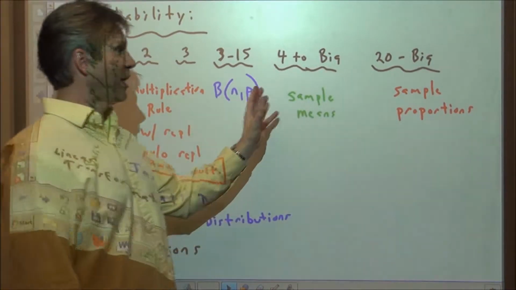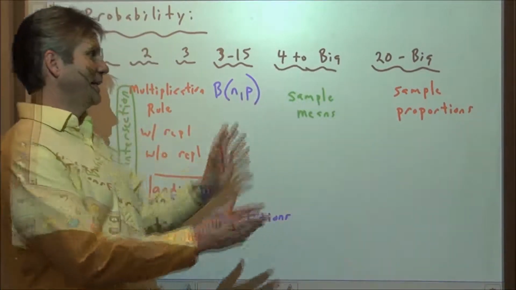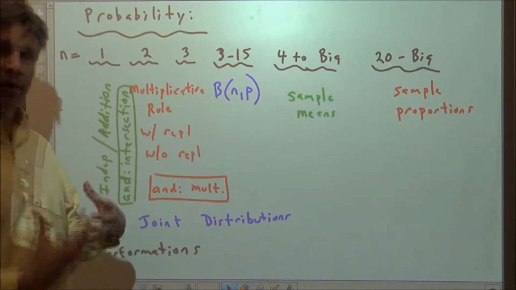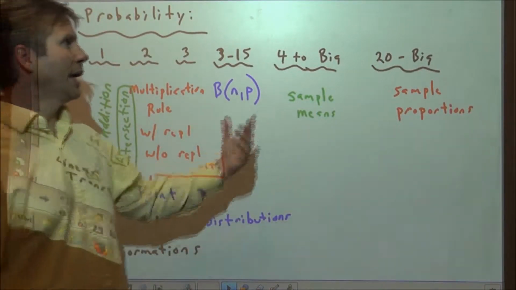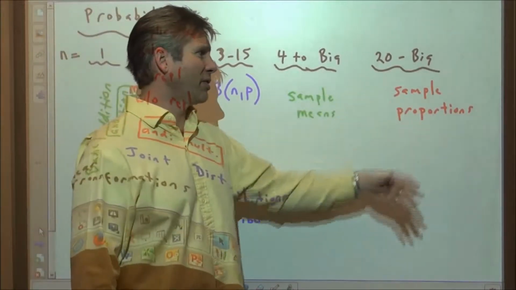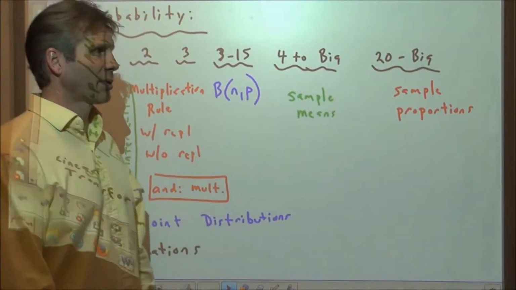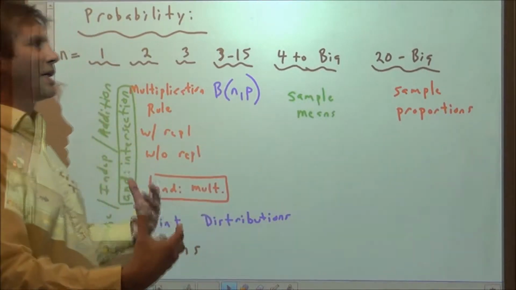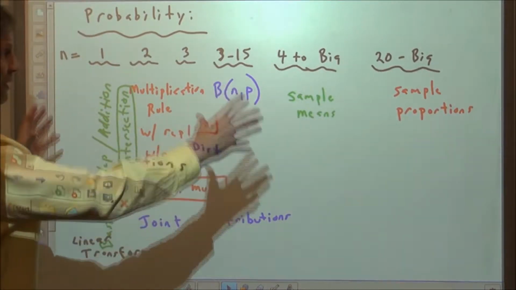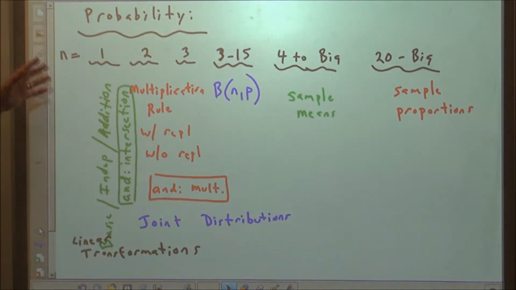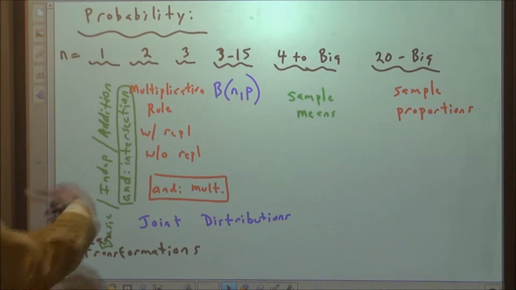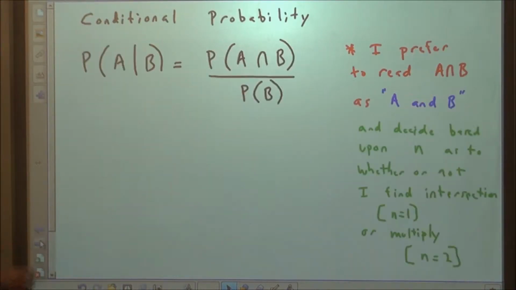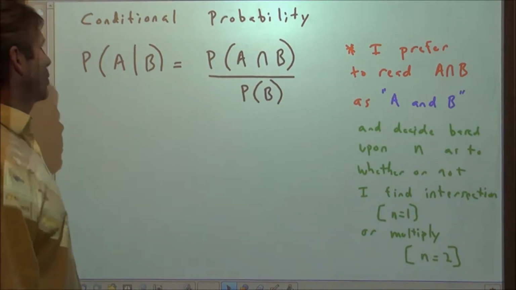If we have a sample size 4 to big, could be sample means, if it's asking you, what's the probability that the mean is whatever. And then if we have really big sample sizes, there's a pretty good chance we're dealing with sample proportions, or successes which are binomial that could be converted to sample proportions. So that's pretty much the picture based on the sample size. Again, in probability, in my opinion, the sample size is one of the first things you want to look at when you're dealing with probability. So we're going to deal with the conditional probability.